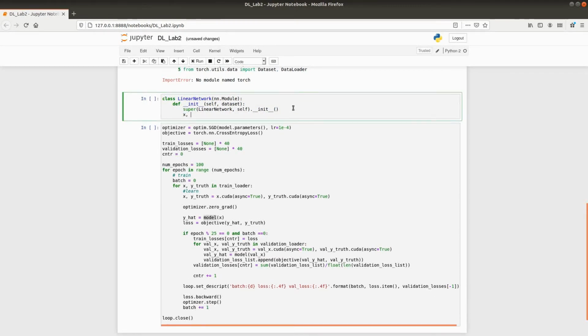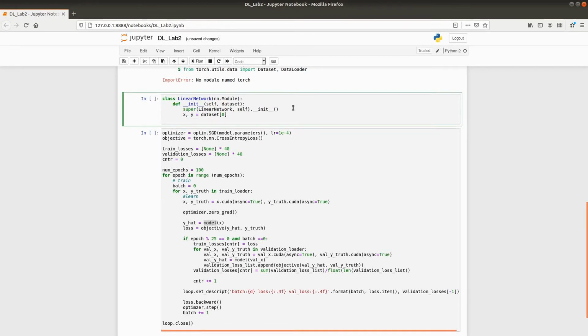So we'll say x and y equals the data set at 0. We're just grabbing a random item in the data set. The specific item isn't important. I could do item 5. Now we're going to need to know the number of channels, the height, and the width in an image, because we'll make our model based on that.